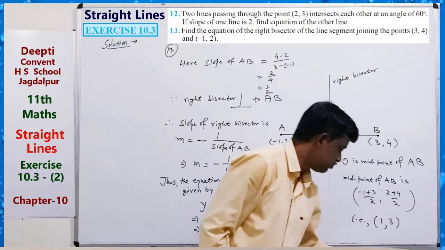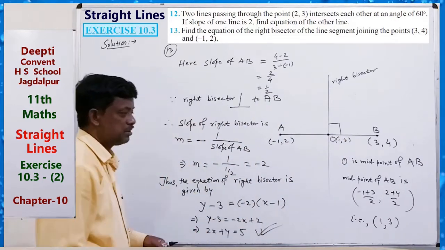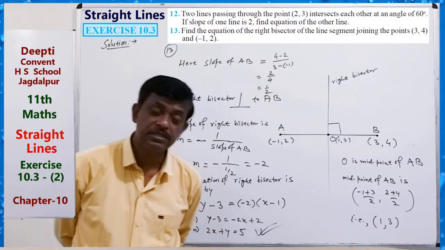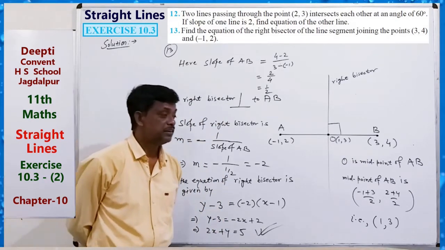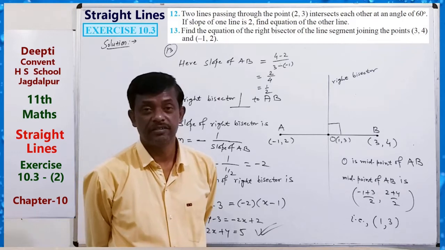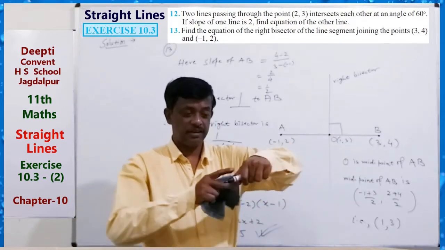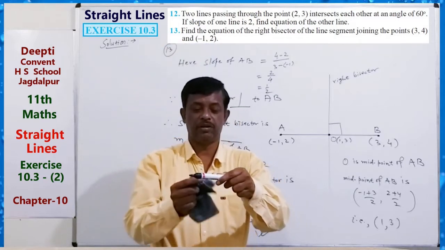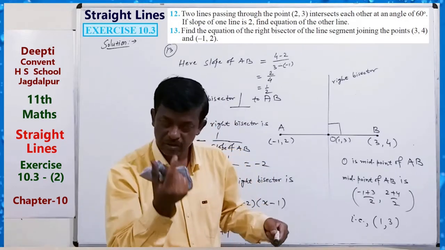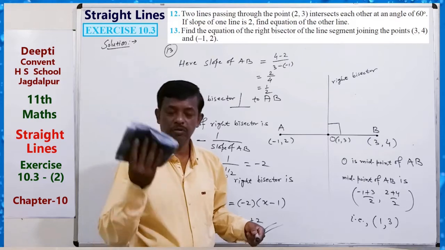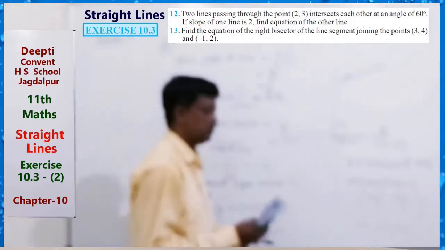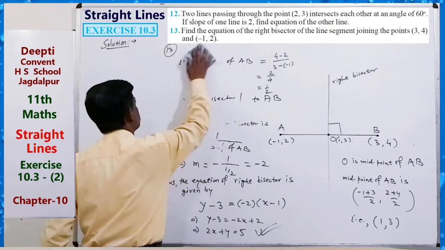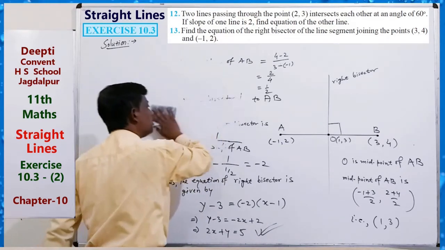So this is question 13. Now question 14. Find the coordinates of the foot of the perpendicular. Very, very important questions. The foot of the perpendicular from the point. This is a line and this is a point, and draw a perpendicular. Foot of the perpendicular means the coordinate of the foot on the line. So here the equation of the line is given and the point is given, from where we have to draw the perpendicular.